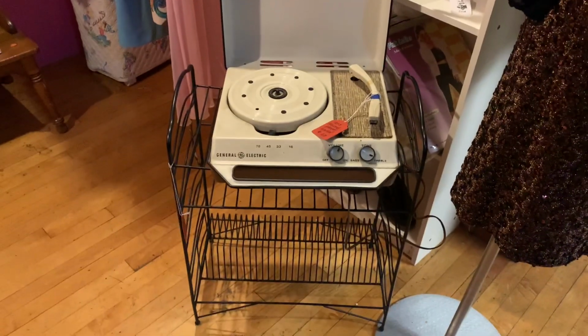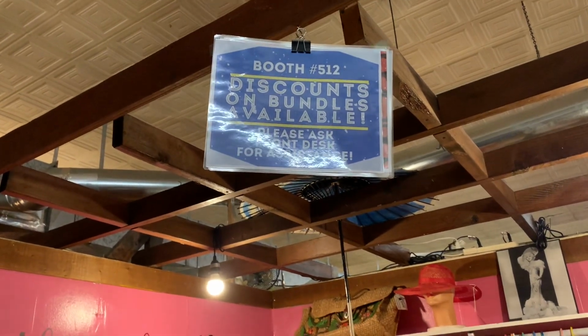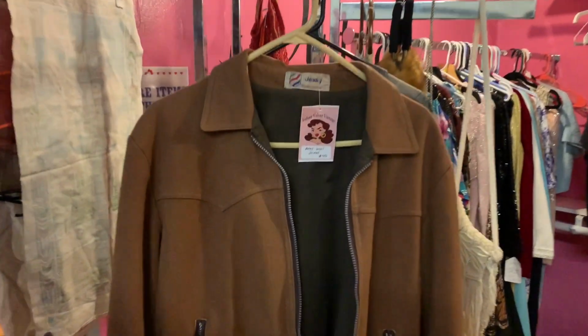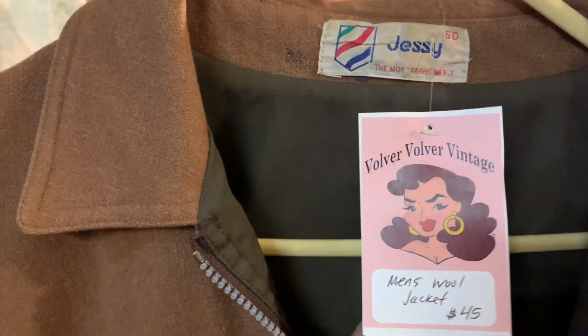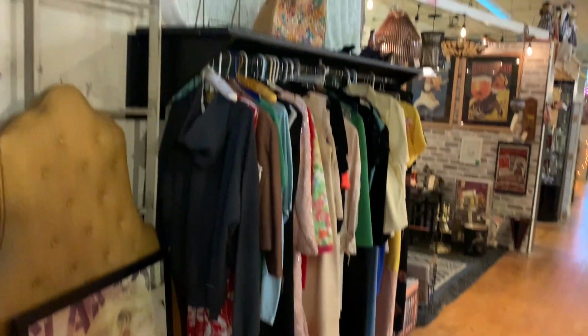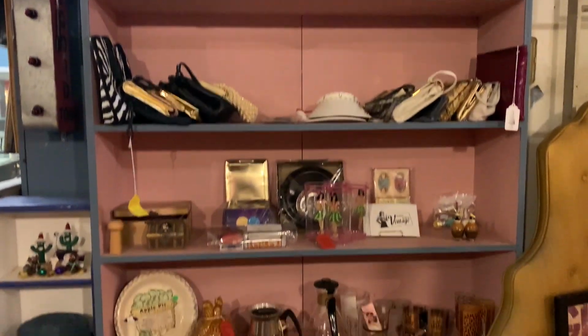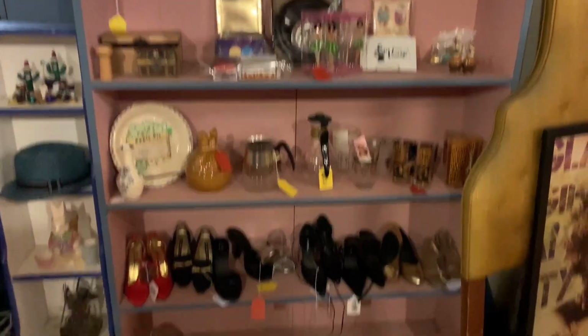But all of the racks against the wall were already included with my booth, which is why it was so attractive to me because I really didn't have to add any new furnishings. The wire racks are mine. So the wire racks are what I take in and out of my booth whenever I do pop-up shops. As you can see, I bring in home goods, and these are the tags that I use for my clothing. We're kind of old school. We have to tag everything by hand and it just gets recorded by our booth number. I know a lot of other antique stores have barcode systems. I wish we had it, but we're old school.